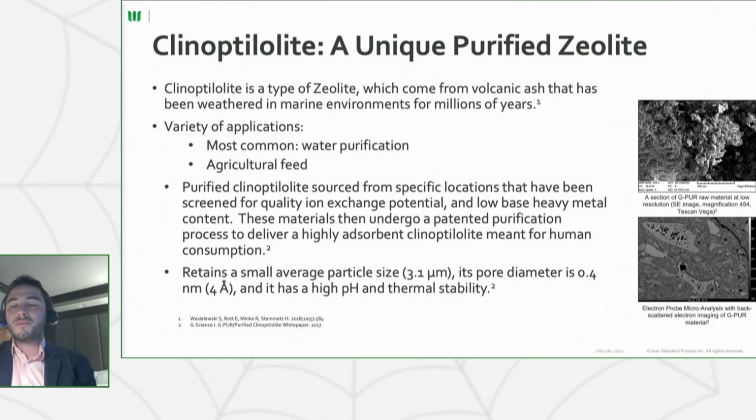Certain groups are using these zeolites and purifying them via patented processes to deliver very highly adsorbent clinoptilolites that are very pure. They can remove a lot of those impurities that you get as a natural compound. It then can be micronized. A lot of purified clinoptilolites will be in the range of about 3 microns. In those honeycombs, the pores within them that greatly increase the surface area can be around 0.4 nanometers, so much smaller.